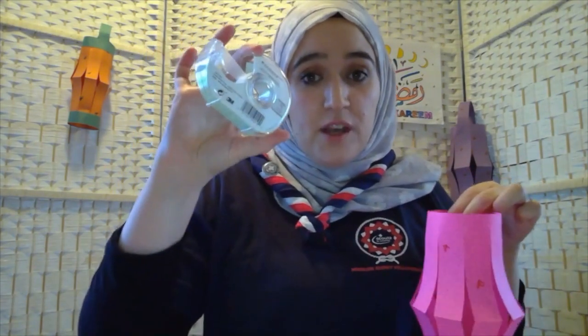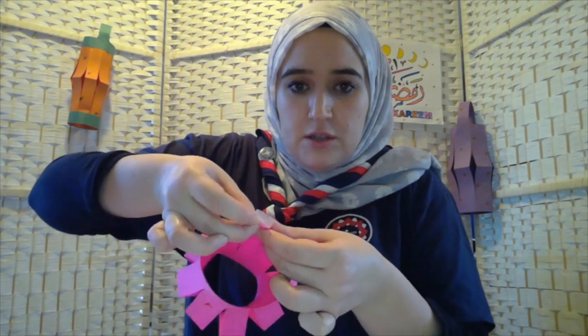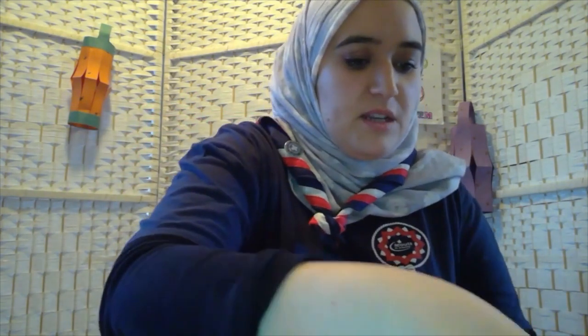So you can get an adult to help staple this bit, or I'm going to use a little bit of sellotape. So I'm going to rip a little bit of sellotape. I only need about that much. And I'm going to tuck it over the edge of my lantern. So it should go like that. So keeping it nice and neat and together. So that's one end done, and I'm just going to get the other bit done now, so that you can all see.